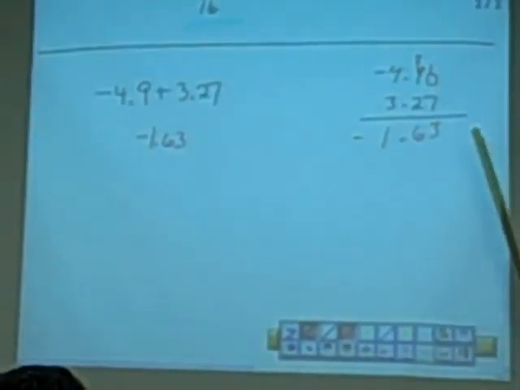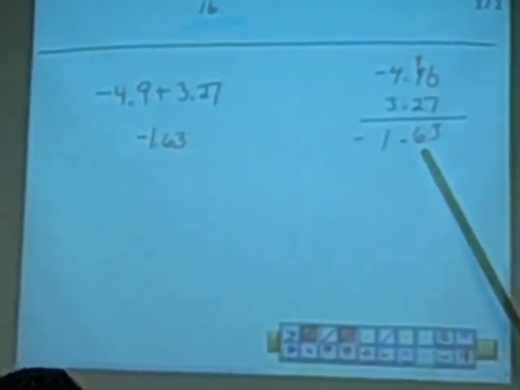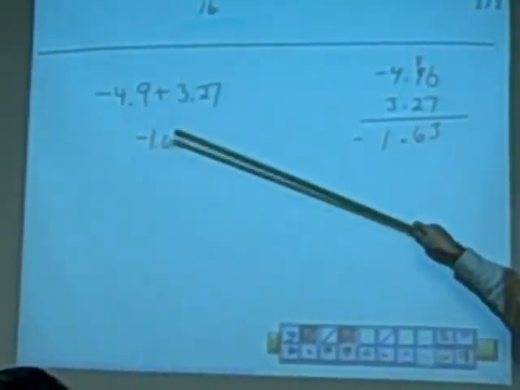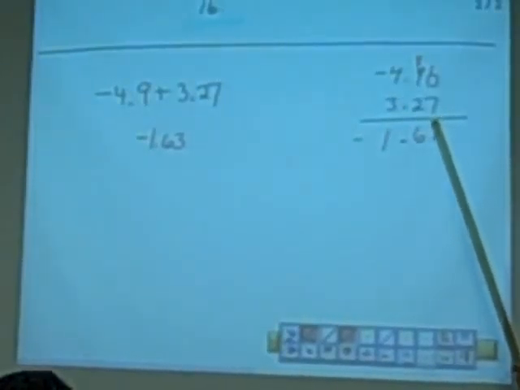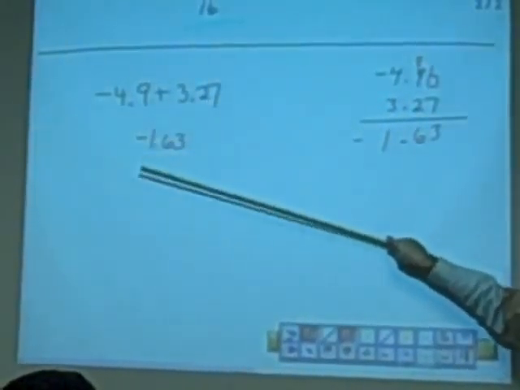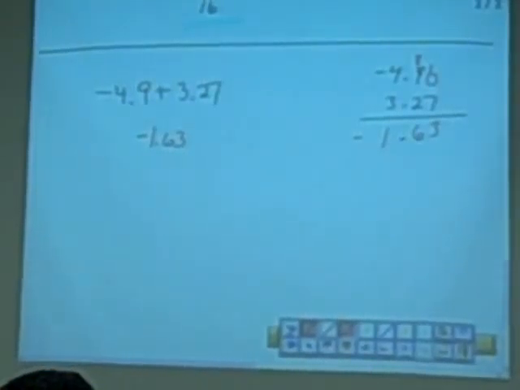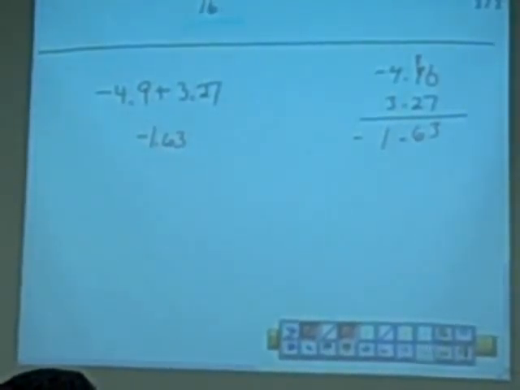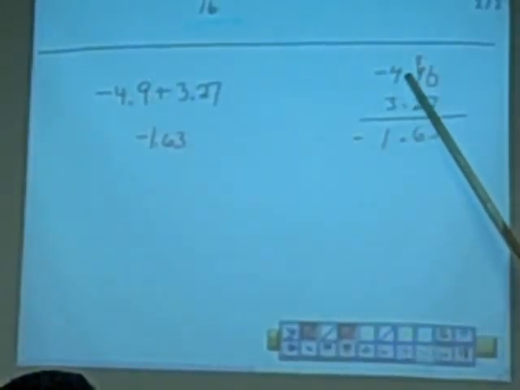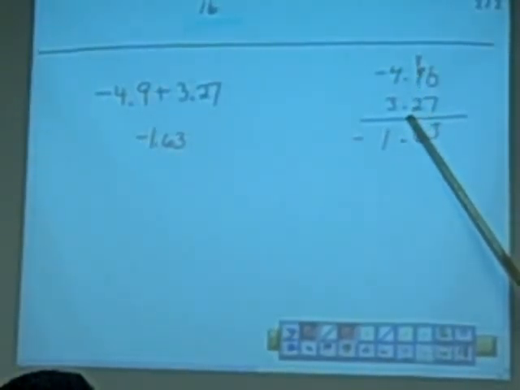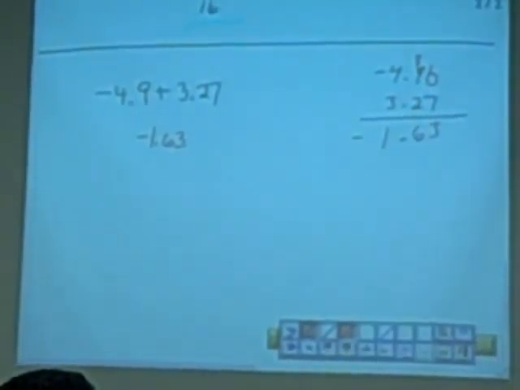So if you have to, work the problem off to the side and then come back, because right here this is only one step, but if you have several steps, you're going to want to work these off to the side and then go back down through your process of steps as you're going through the problem. Okay? And you can do that, that's fine. You still have to do what with the decimal points? Line them up, right, when you're adding or subtracting. Any other questions with that?